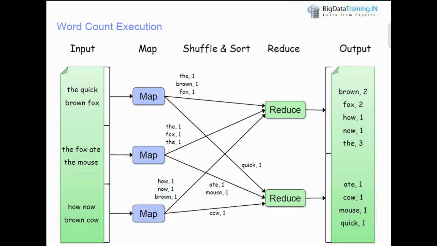The task tracker is responsible for getting all the smaller tasks given by your job tracker, and it executes them. So your task tracker is nothing but a worker node. In that sense, the task tracker can be used as a mapper during the initial stages, and later it will be used as a reducer. Got it? Yeah, got it.